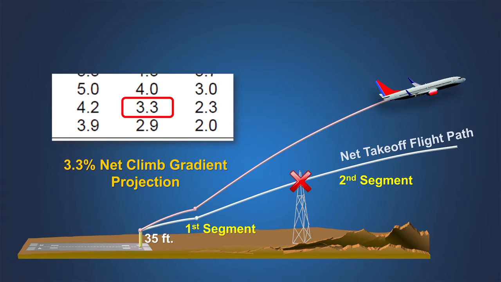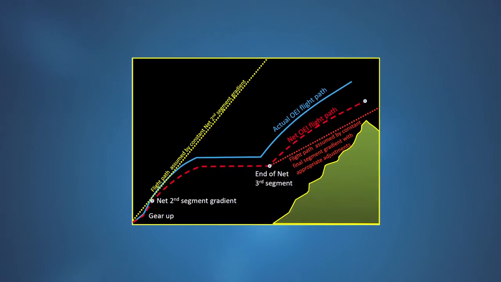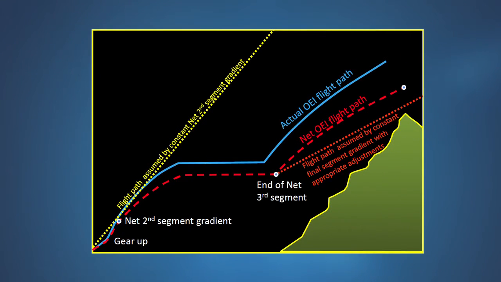As we just mentioned, the gradient reduces as the airplane climbs due to thrust lapse rate loss and as true airspeed increases with height. In addition, there is often a marked difference in slope between the first segment and the second segment due to drag resulting from the landing gear retraction sequence. Typically, the only rise over run obstacle assessment found in the AFM is for the final segment.